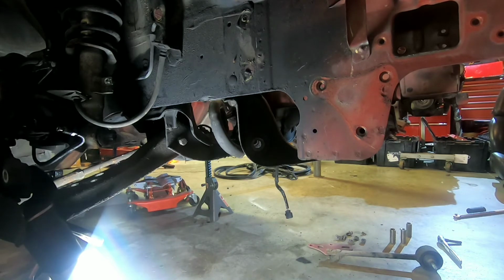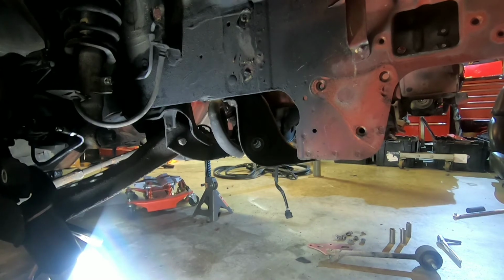When things are supposed to mate up perfectly and things are off a little bit, it's your first indication something's warped. Even though you can't see it in the frame, something got bent and twisted that you just aren't aware of. So that's that. I'm gonna get these other two bolts here. I'll show them to you in a second. I just want to drop both these off just because they're part of the tension rod system. I'm gonna get slid around here underneath the car, give you guys an idea what this looks like. We're going under, boys.